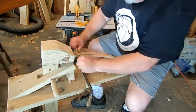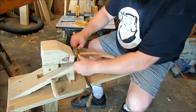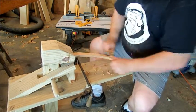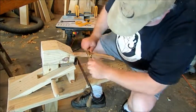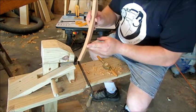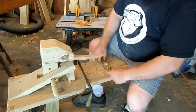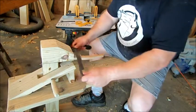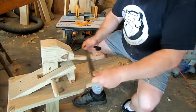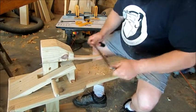Go back up here to my original line, do a little more work. And just like that, I'm down to my line. It'll take but a minute or so, and flip over and do the other side. Bit of a knot there, have to watch that.